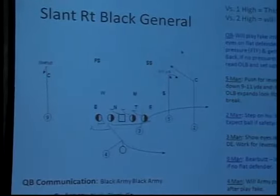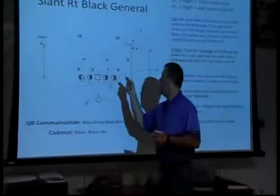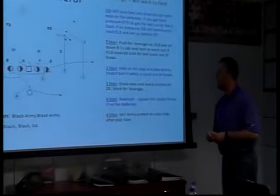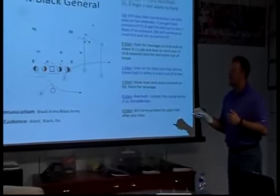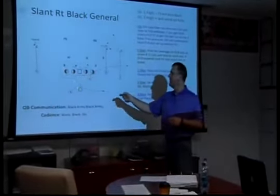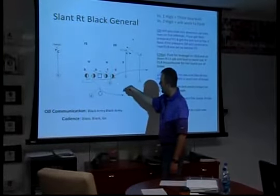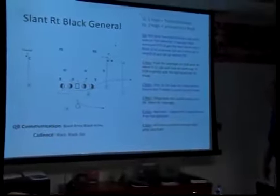Nine man, you're on a bare butt route. If they roll to a one high look, whether they roll strong or invert down weak, whatever it is, you're my main guy. You can't give up on me. We've got bare butt to the weak side in a one high look. Again, it is eyes and flats, it's power pass, Black Army, which tells us low hats, getting that guard around. Guard, the first thing off the edge is coming. Pull with a little bit of depth. Understand, quarterback, that I'm going to have everybody slide in this direction. The backside guard is going to be kicking here, which is going to force you to step up right here. Ball's got to come out quick. Go ahead, coach.